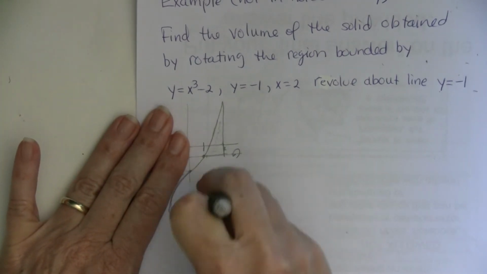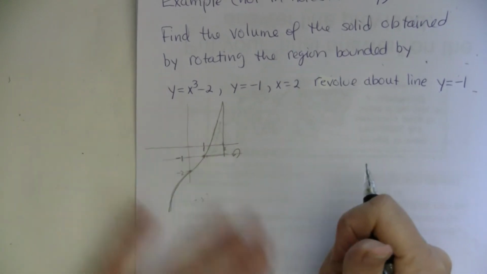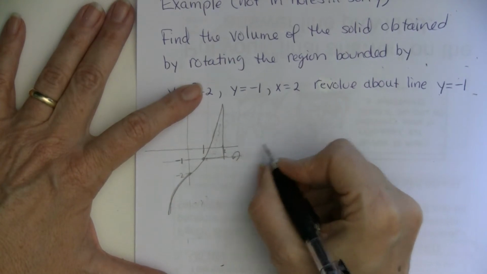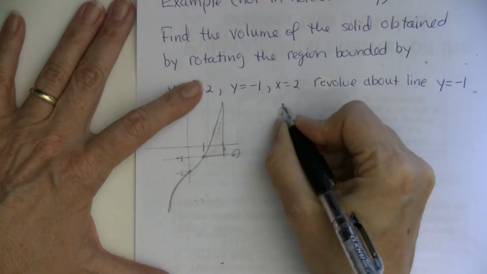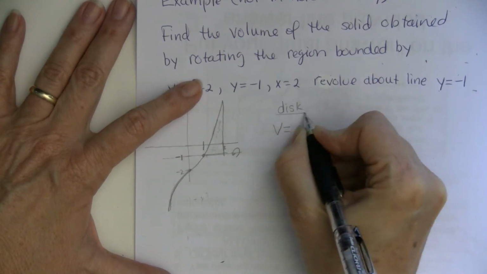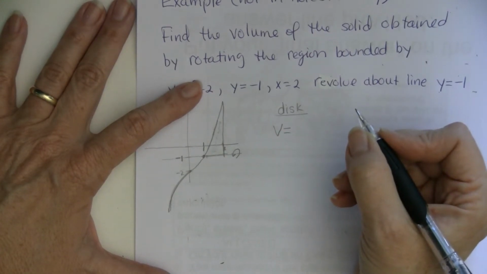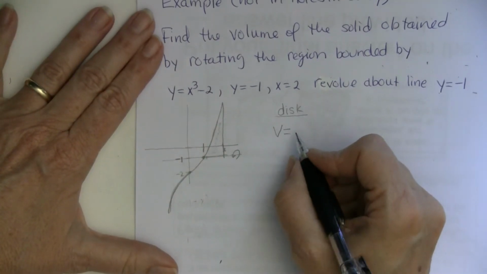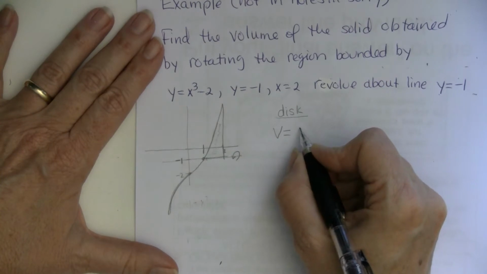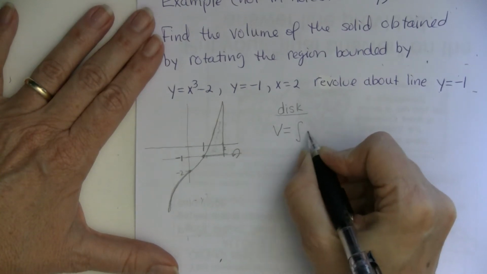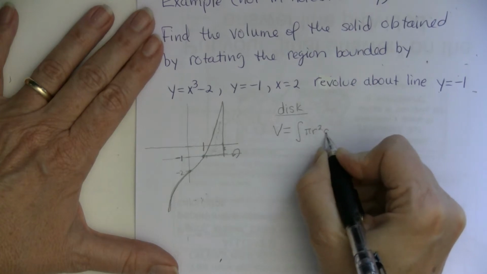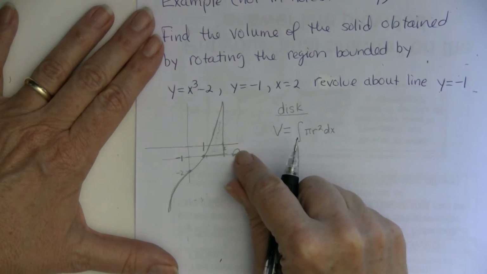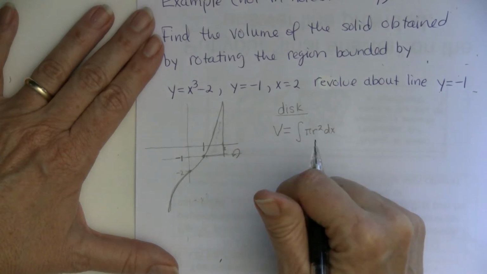And so what we want to find out then, remember how your formula goes, since I'm going around something parallel to the x-axis, my volume, if you use the disc method, and you're saying if you use the disc method, there's another method, and yes, my friends, there's 3 methods. So we're going to be looking at the disc method right now, and the volume is equal to pi r squared dx when I'm going around something that's parallel to the x-axis or the x-axis, in this case parallel to the x-axis.